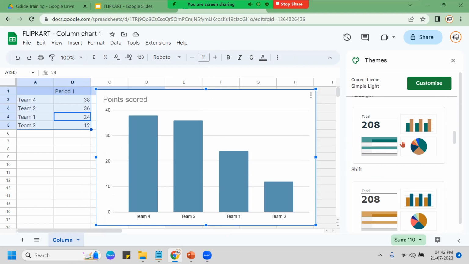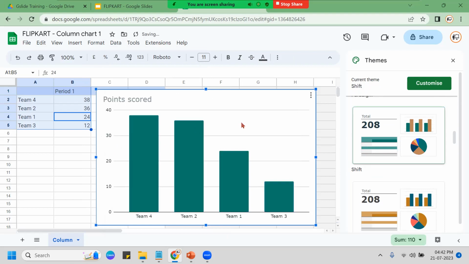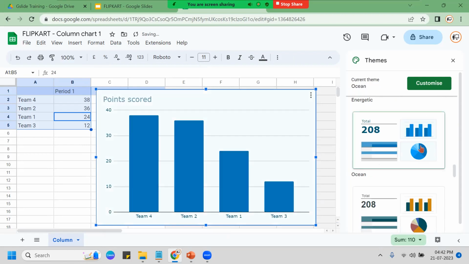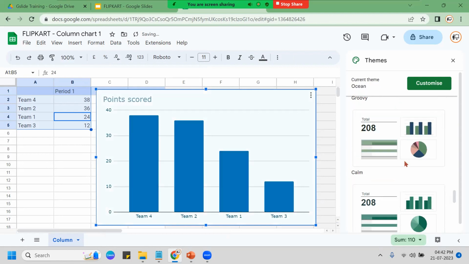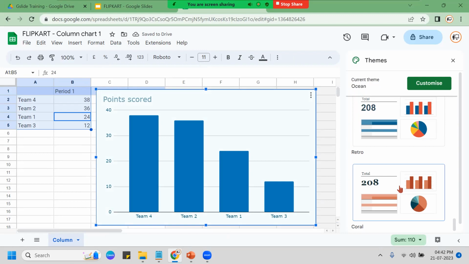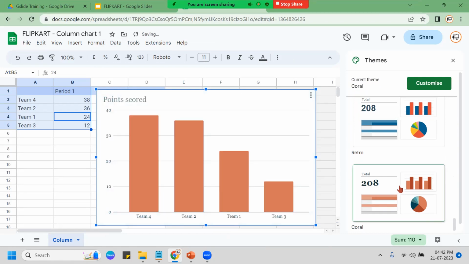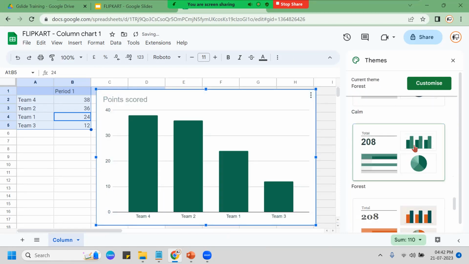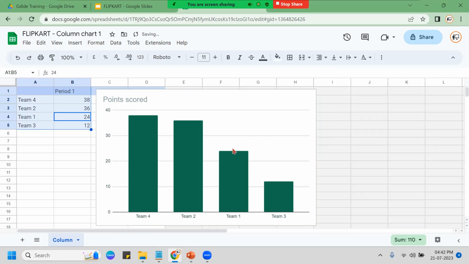So if I go for this theme, I like this theme, I can select the entire theme and the chart will be changing. If you like something else, you can take this, and the entire theme will be changed. So this is a beautiful option, different styles of themes. If I want to, I can do that at any point of time. Okay. Now suppose I have done with this, I want to make it more informative.